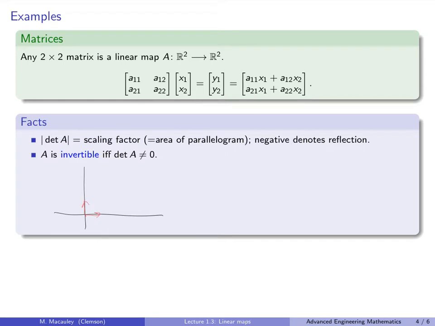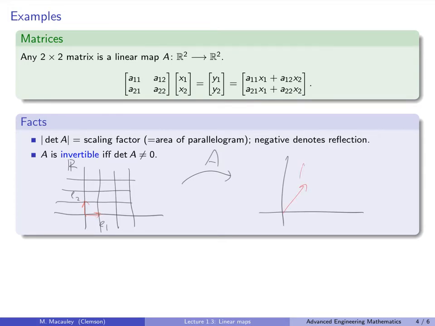So I'm going to start with R2 right here, and I'm going to take our standard basis, e1 and e2, and that determines a grid. So you think of R2 as this grid, and now if you apply the matrix A, what does that look like? Well, let's see where e1 gets mapped to. Let's suppose that e1 gets mapped up here. So this is A e1, and let's suppose that e2 gets mapped over here. So this is A e2. Now this determines a grid as well. So let me try to draw this grid. I don't know how well I will do. I'll try. So this is going to be a grid of parallelograms.